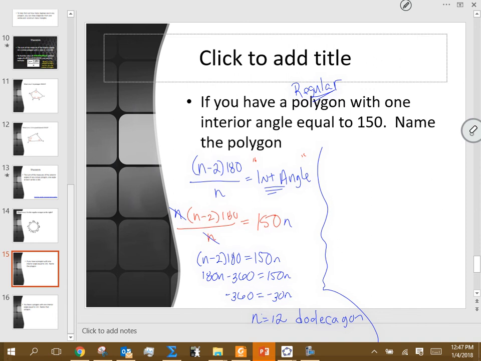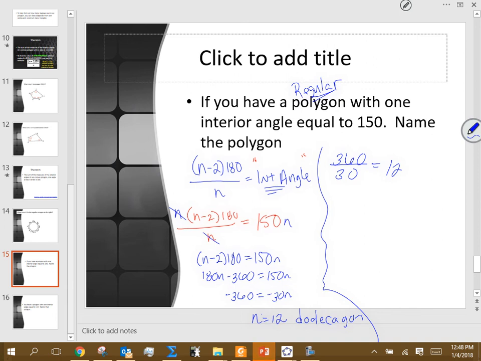What are all the exterior angles? No matter how many you have, what are they all supposed to add up to? 360, right? If all of them add up to 360, and you've got one of them that is 30, and you know all the other ones need to be 30 as well, what can I do with that 360 and that 30? If I divide them, don't I? 360 is my total. Divide it by one of the objects, and if all the objects are the same, I should get a result back that tells me how many objects I had. So 360 divided by 30, 12.